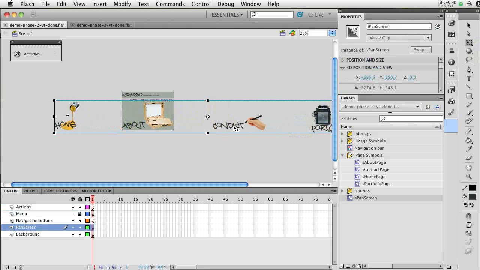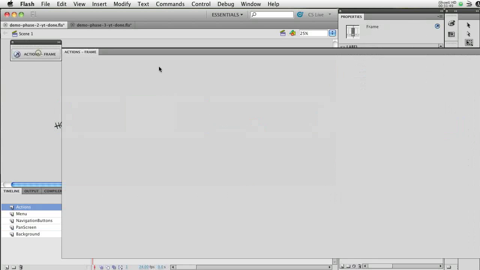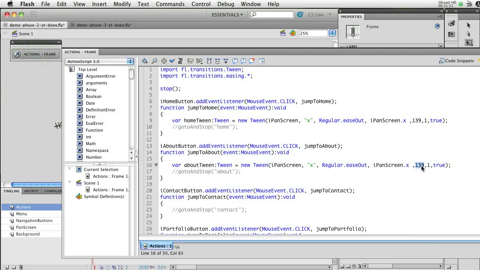I read off the X data, it's 585 or 586, minus 586 actually. So I go back to my code and replace this number with minus 586. That should move the iPan screen instance horizontally to this new X position.